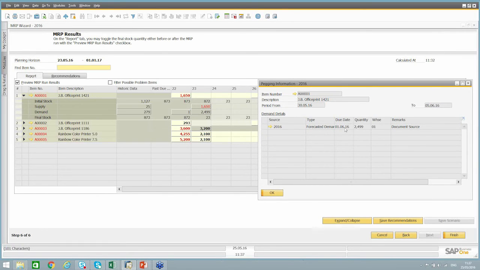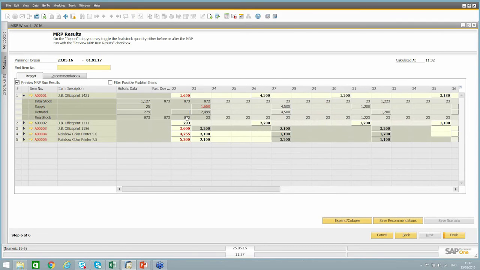And I've got the forecasted demand of 2499. So basically, my stock on hand minus my forecast will land me with a negative stock of 1650, which is why there's a recommendation for 1650 to be ordered immediately, so that we're going to be late, but it'll still cover our requirements for that period.